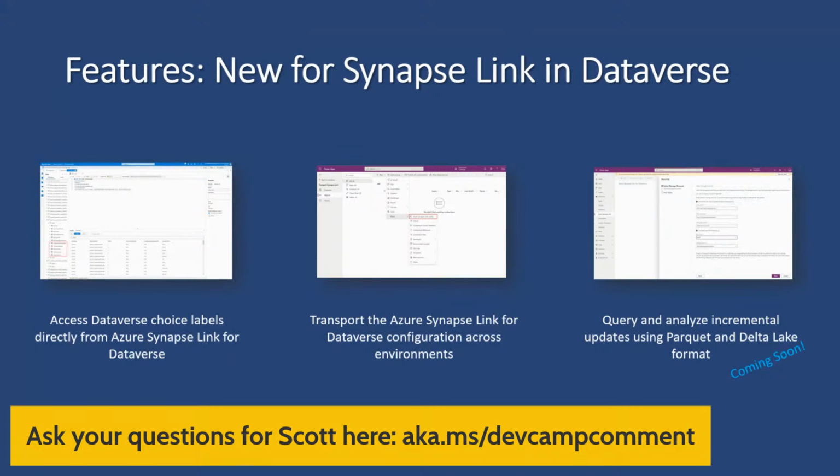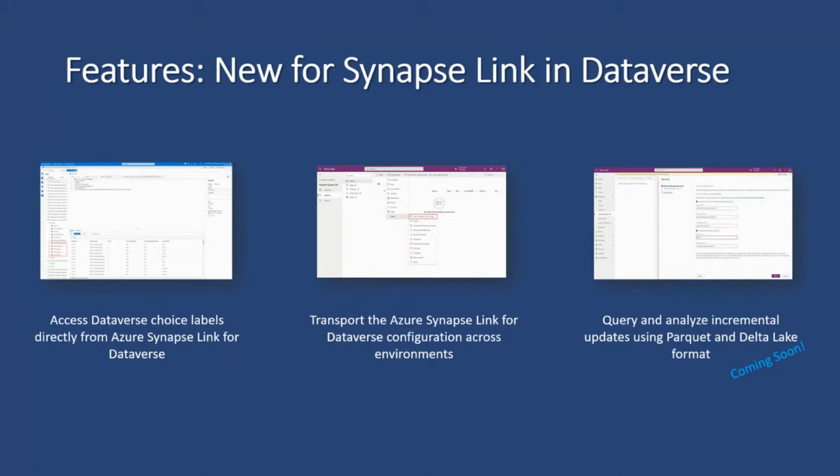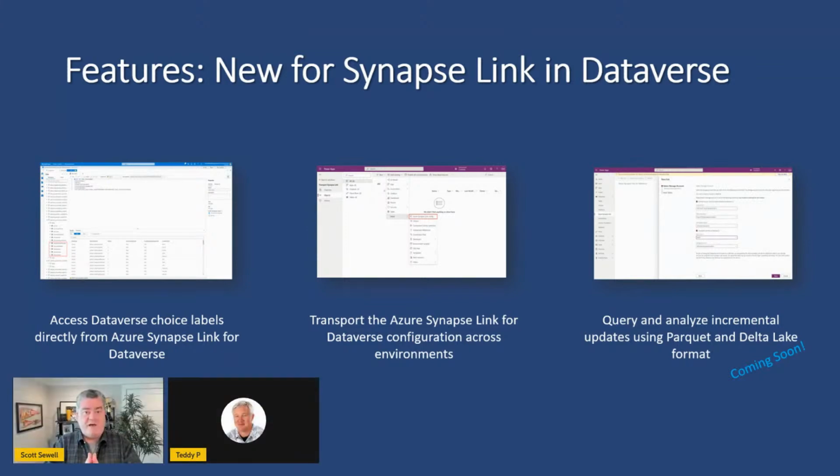So if you're familiar with Dataverse, if you have a pick list of industry codes, so you've got medical and dental and technical or whatever, those labels are stored in the metadata inside of Dataverse, and in the table itself is just a numeric enum, just an integer value that says 1, 2, 3 equals medical. That's just a numeric value. When the original version came out, you would just see that numeric value, and you had to work through going and getting the labels and joining them.